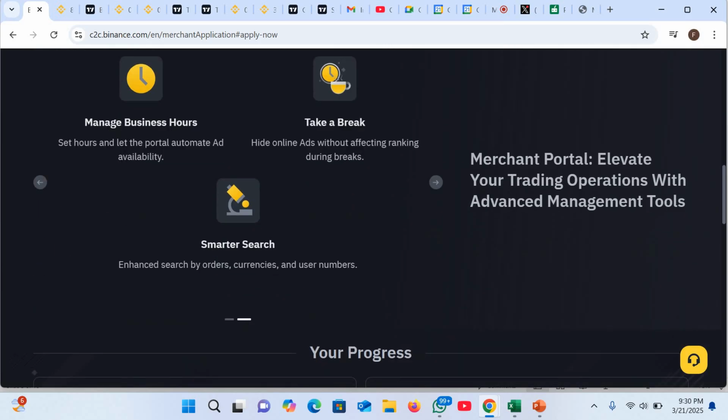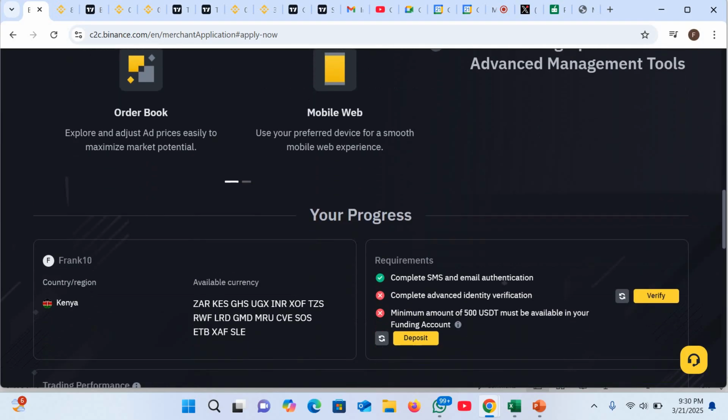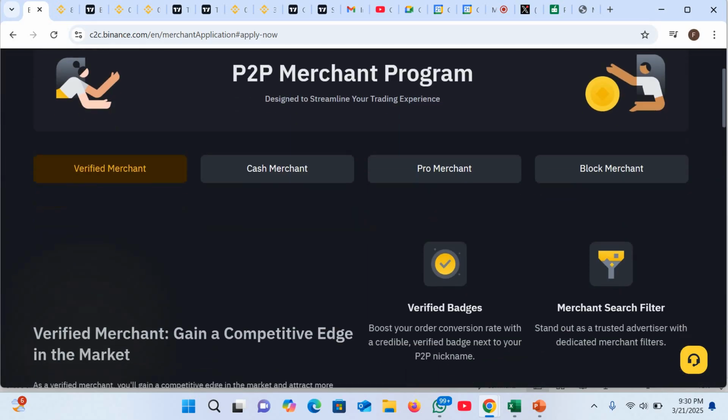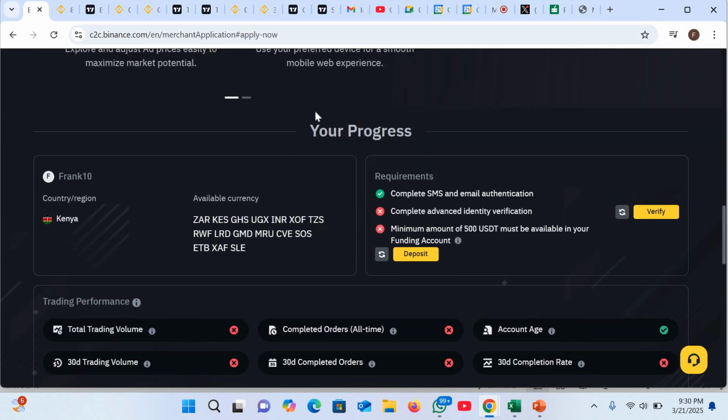So I will continue scrolling down until I'm able to see the progress of this application. So you can see at this point there is your progress. So you see the name that you use on the account, your region. My region is Kenya. You see the available currencies. You'll see the requirements on this page.